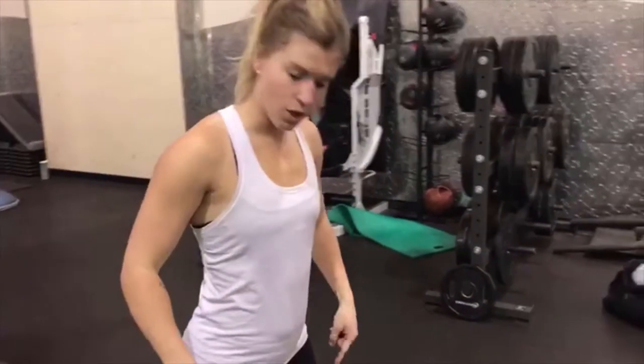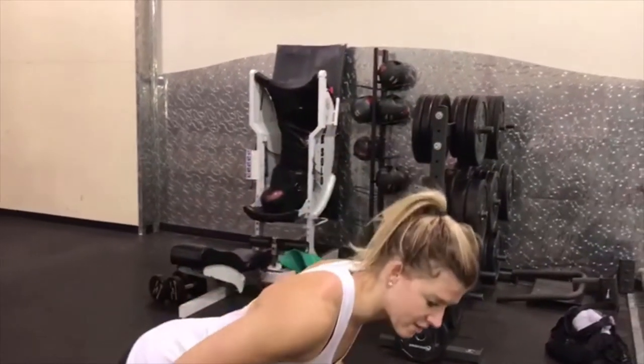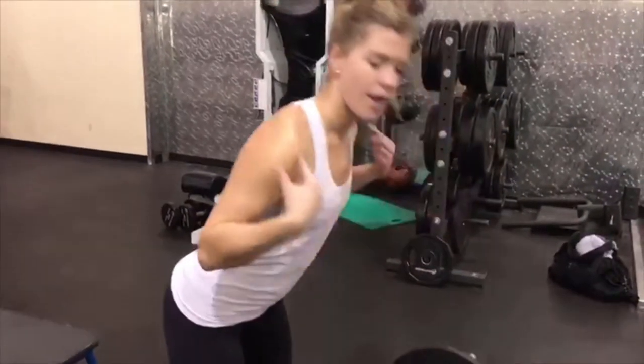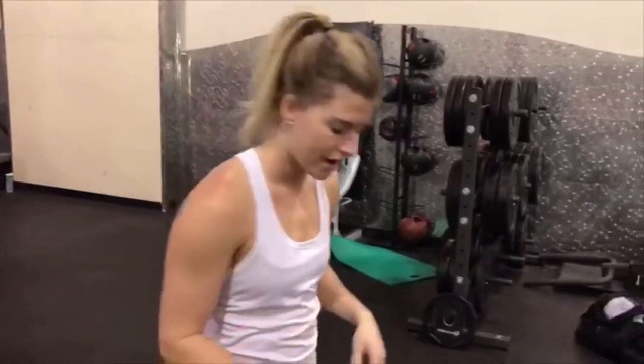Up next, we're gonna have good mornings. So the bar is gonna go up over to my shoulders. My toes are gonna be pointed in just a little bit. I'm gonna hinge at my hips, go all the way down until my chest is parallel to the floor, and then I'm coming all the way back up. So down and up, really gonna work that glute to hamstring tie-in and that hamstring all the way down.